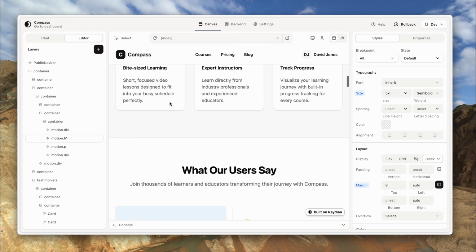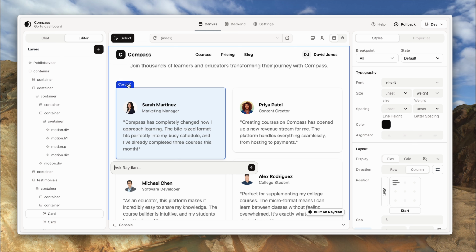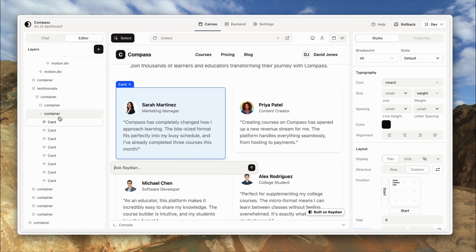So I'm going to deselect that again. And actually, I'm going to change this to maybe a slightly lighter color. Let's just try and get back our, yeah, here it is here. I'm going to say make card gray. All right. Other things I could say here is maybe clamp the text, so it just shows 3 lines of text, so all the cards are equal height. And then we can click the text to see more.